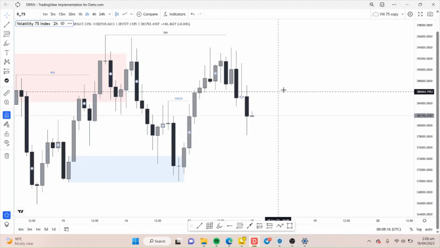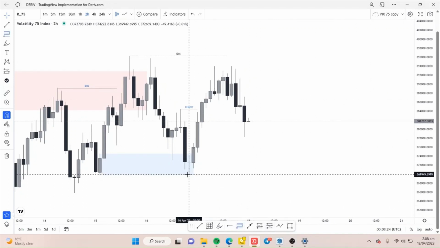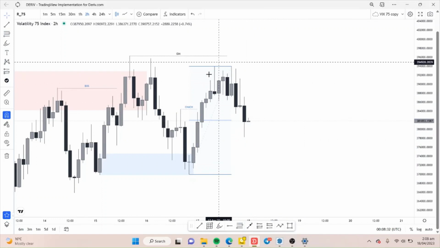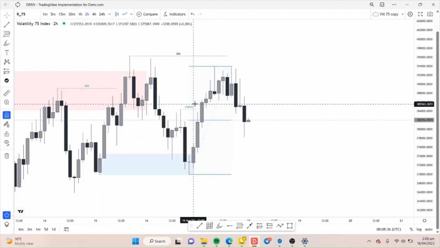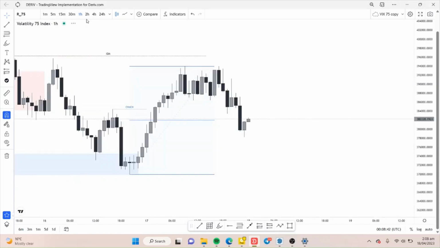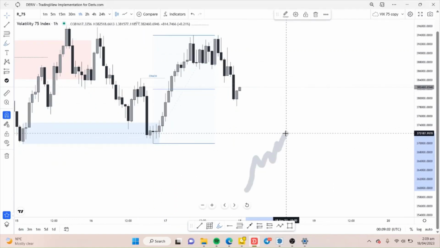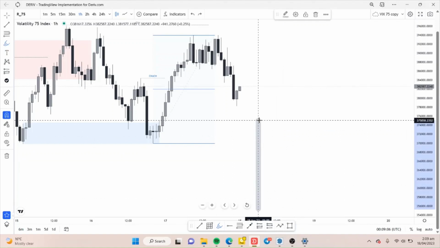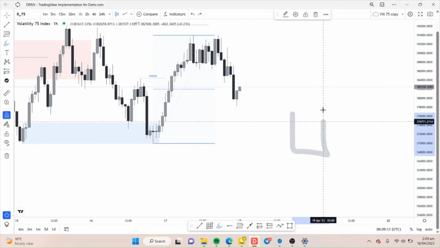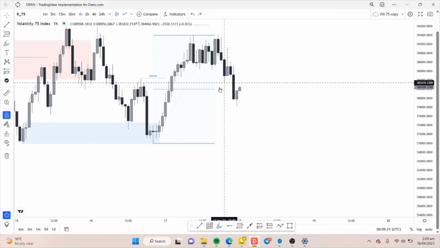We had a change of character, and I said after a change of character, what do you do as a smart guy? You pull out your fib to check out your premium and your discount ranges. After that, you go to the time frame lower than that. So in this case it would be the 1 hour, since it's the 2 hour time frame that we are on. You want to look for the pause, where the market was moving impulsively and then stopped and then continued. So this is what we are looking for: an order block, an IFC, I do not know, whatever you want to call it. I could not see the pause on this time frame.